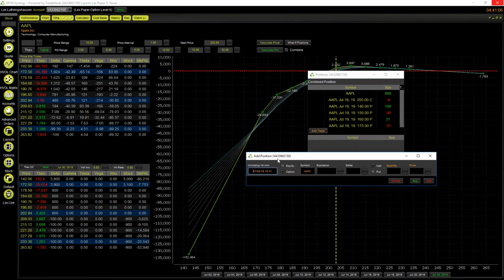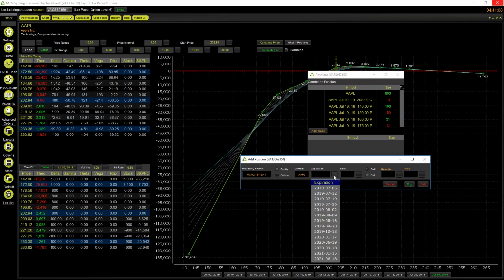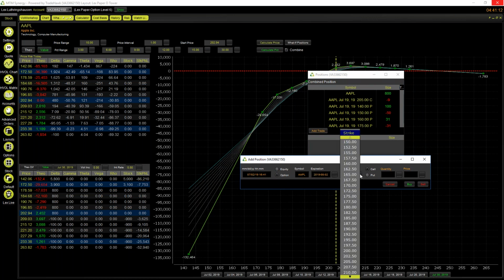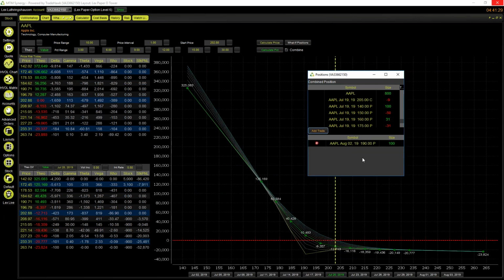So I can add a trade and go through the process of adding that trade. So I know that, maybe I'll put out an option out a few weeks and grab, like we said, the 190 put, and I'm going to buy it. Geez, let's just do 100. You can see what things. So look what has changed, the shape of that entire graph. Look at my P&L now, just by playing with this what if.